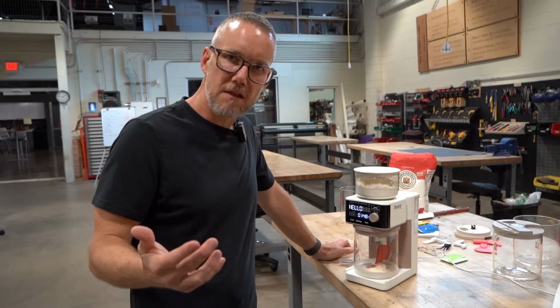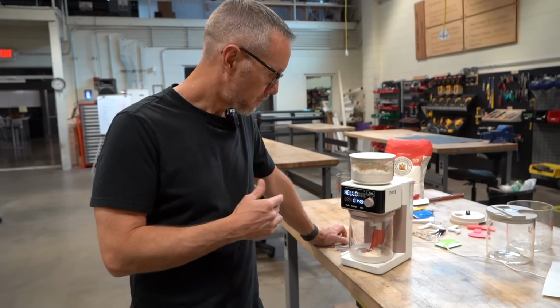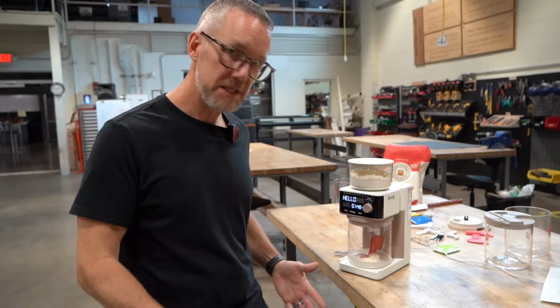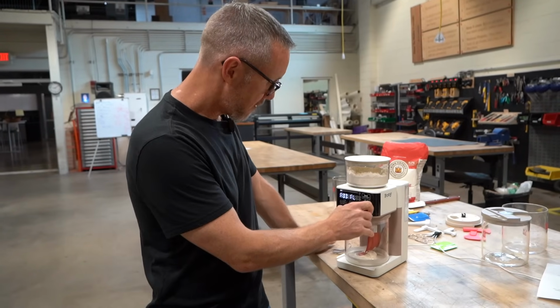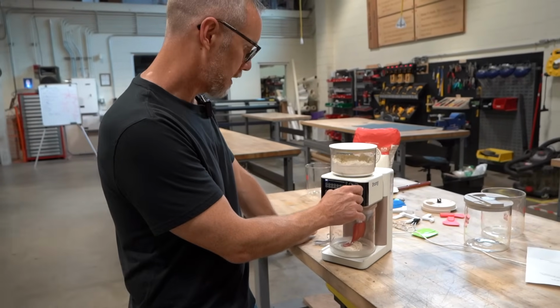So let's pretend that this had been sitting for, I don't know, 6, 12 hours, something like that. And the starter had spread out. It was actively fermenting, and it's gonna feed again. So I'm gonna drop another feeding in here. This time I'm gonna do a 50% hydration feeding.